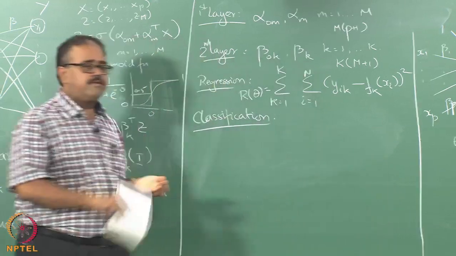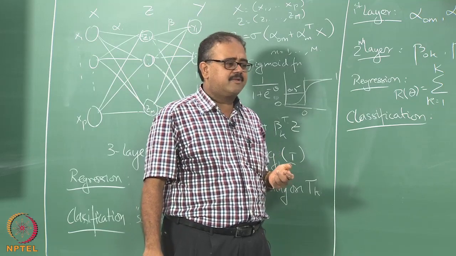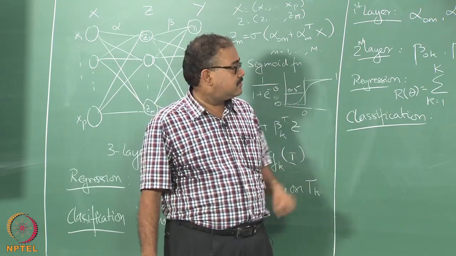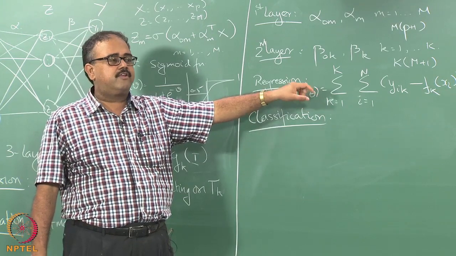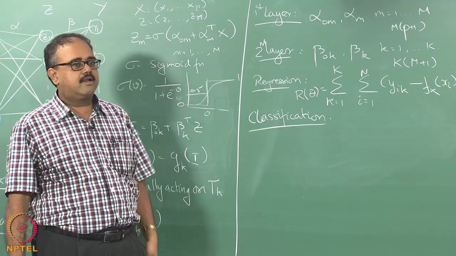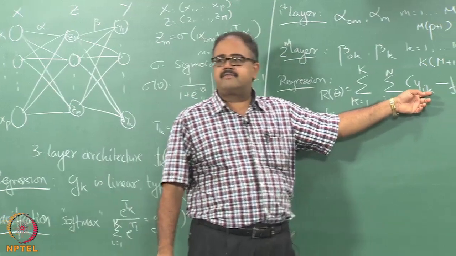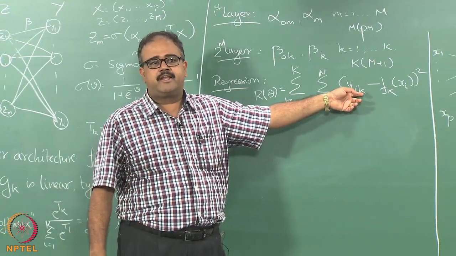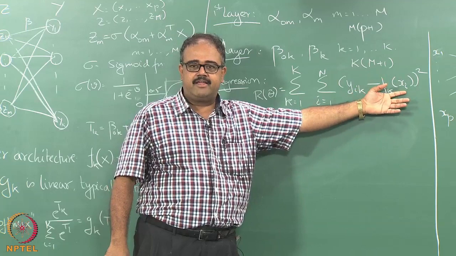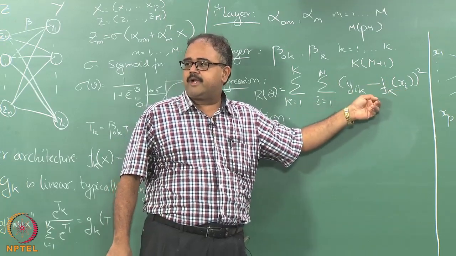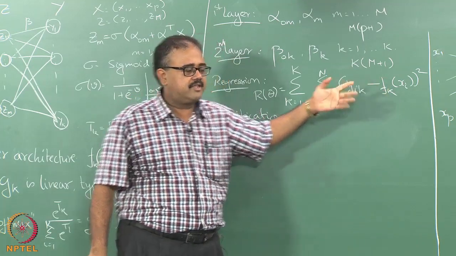So what about classification? What can we use for classification? 0 1? Yeah, but 0 1 is an incredibly hard loss function to optimize, right? So you could use squared error itself, right? So what is the rationale for using squared error? Same rationale that we used in linear regression, right? So yik is an indicator variable that gives you the probability of this particular data point being class k, and you are trying to fit the probability anyway, and therefore for every data point you can take its probability of being class k as 1 or 0, and then you can try to do some squared error and try to make a prediction, okay. That is one way of thinking about it.